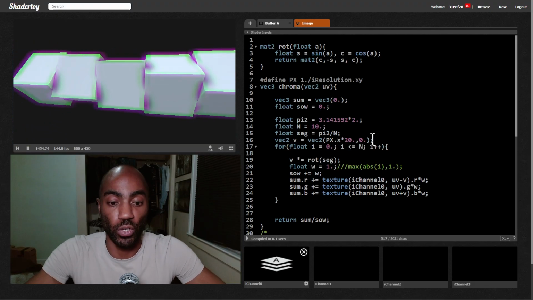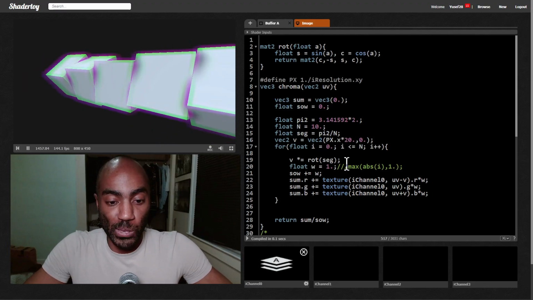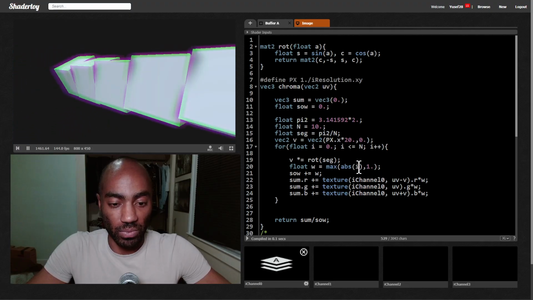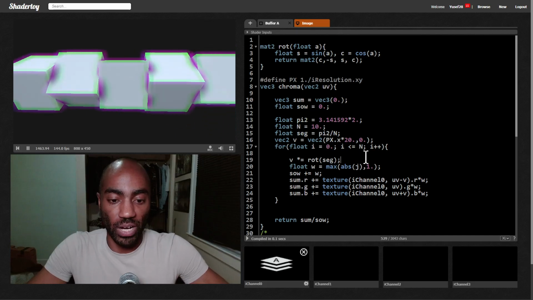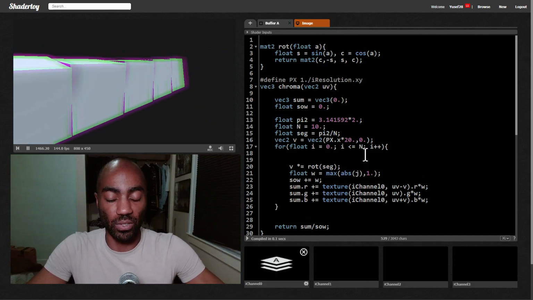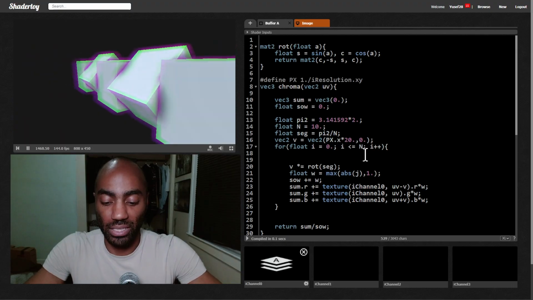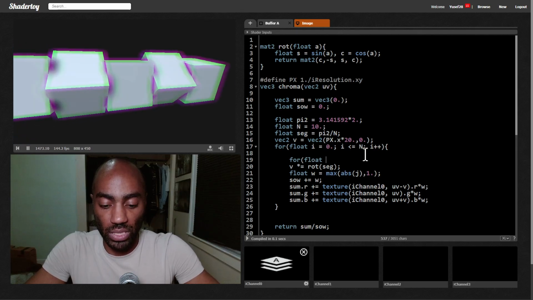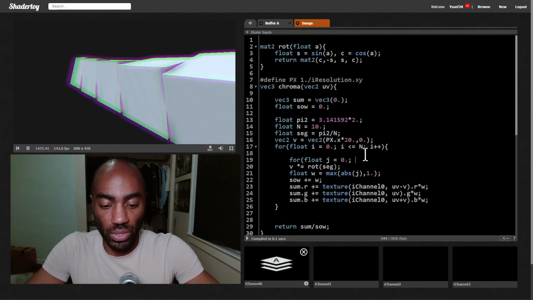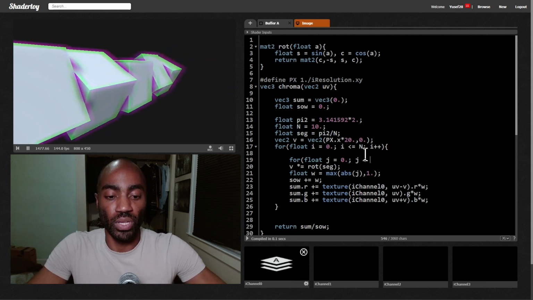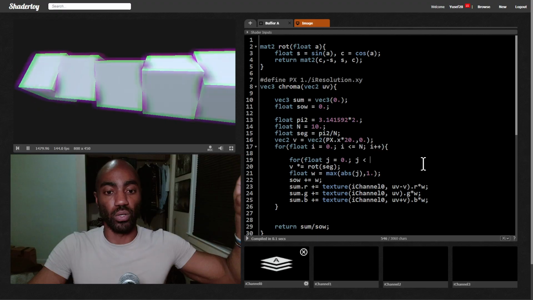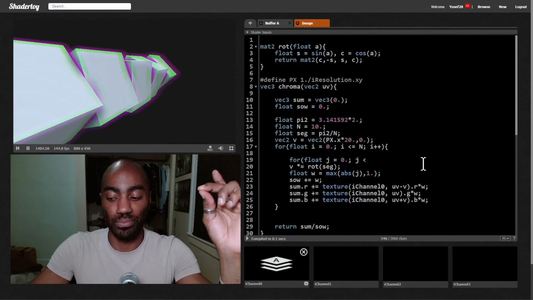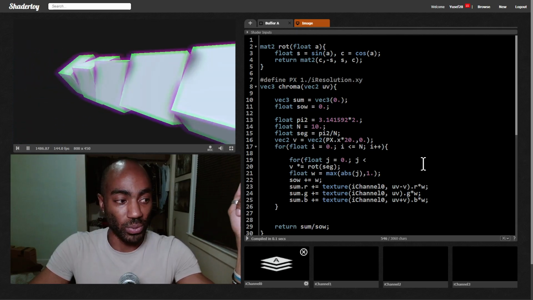That's okay. All right, so we're gonna do this again. The I, but we'll call it J now, because for every time through, instead of just making one sample, we're gonna make J samples. For float J equals 0, J less than... I don't know how far out do we want to go, like 5. Okay, so now we've got to think about how much calculation we want to be doing here.